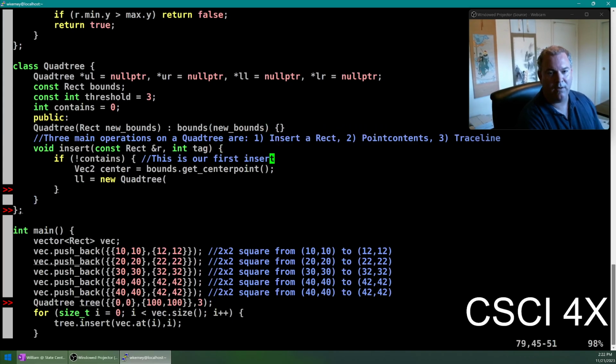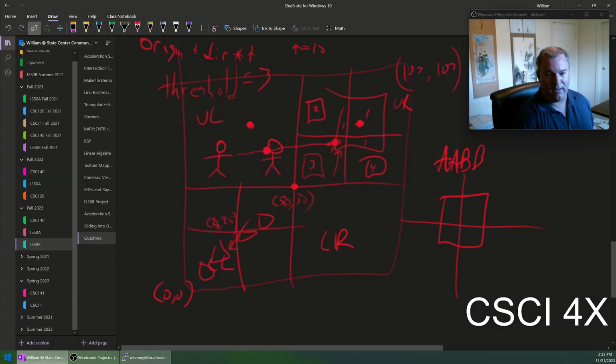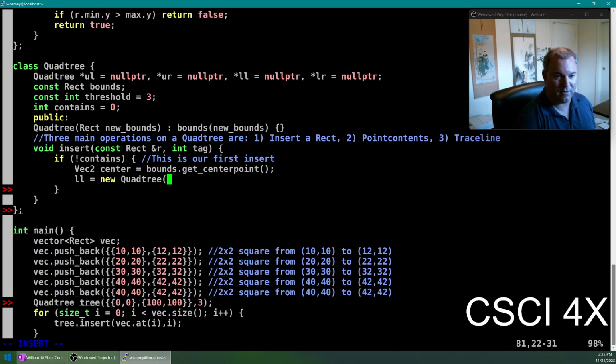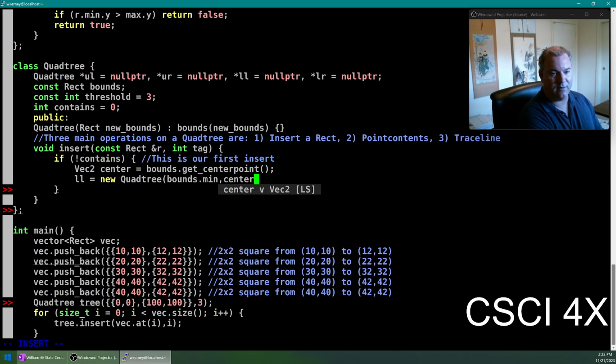I'm not going to worry about it. We're going to pass in the bottom left corner. If our center point is at 50, 50, then the bottom left one is going to range from our bottom left to our center point. So bounds.min is its minimum point, and the center point is the max.